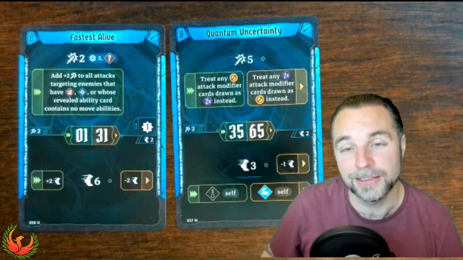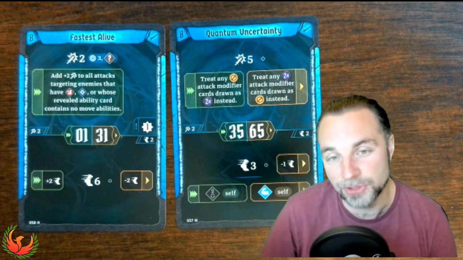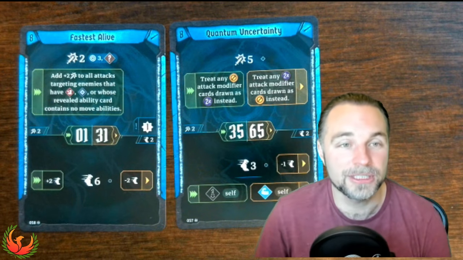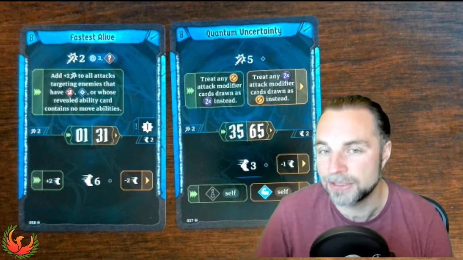Fastest Alive, we finally did it. We have a 1 initiative card that guarantees you're going to go first in a turn, so you can initiative weave and set this up for sure, which you need because the ability to attack 3 people in melee is very hard to pull off. A lot of times the monsters don't cluster like that.